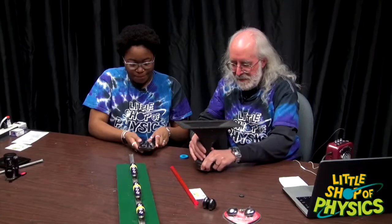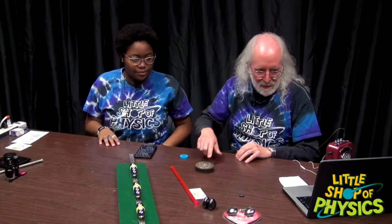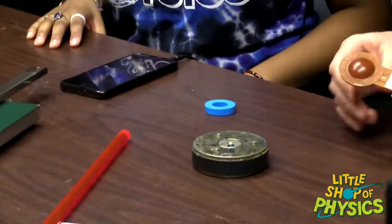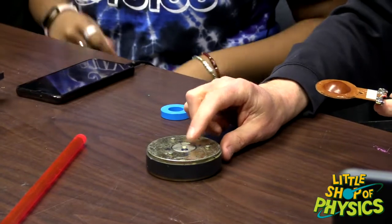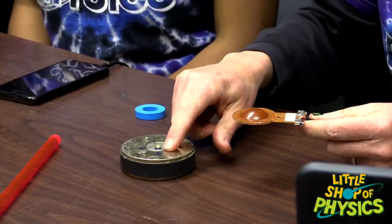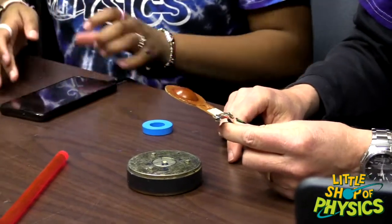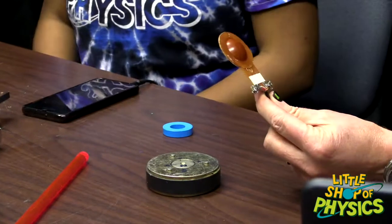One other thing that uses magnets is speakers. Ty and I have this little thing over here, and this is a real strong magnet right here on the table. So here's a speaker, and we took it apart. There's a magnet inside it with a north pole and a south pole, and there's a little coil of wire right here. Now Ty is going to play some music, and let's go ahead and send it to the output.